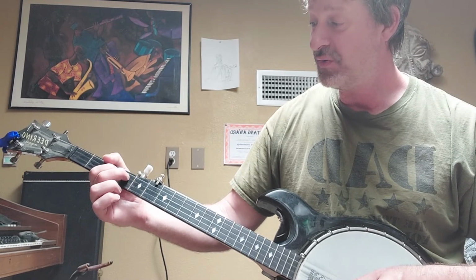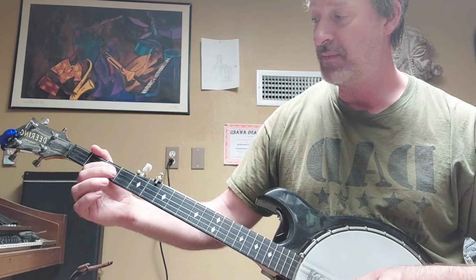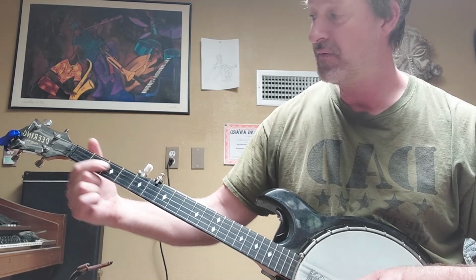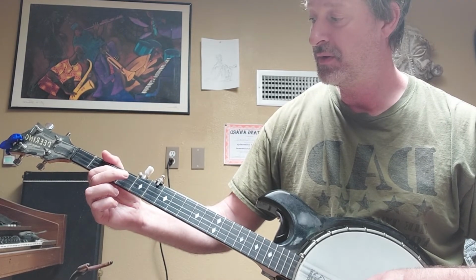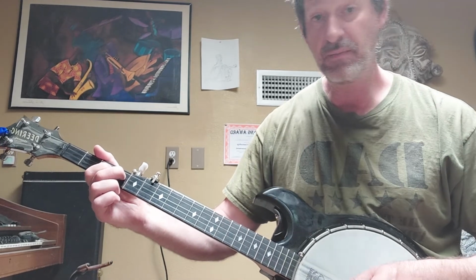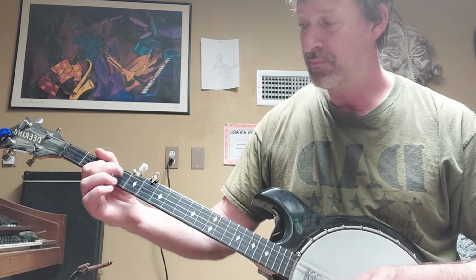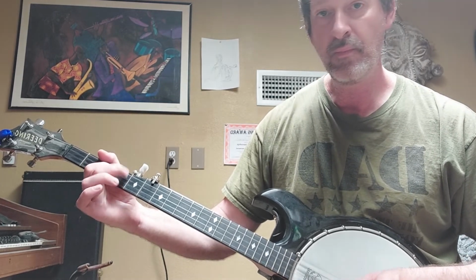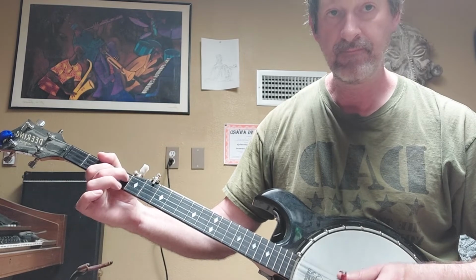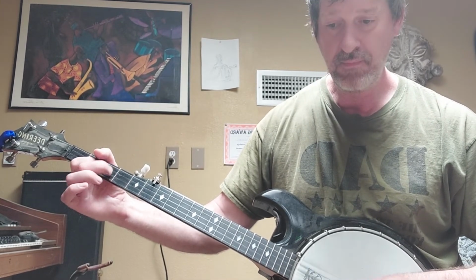So anyway, what you do is, it's a B chord, so we do a little hammer on. B flat, so this is the 3rd fret on the G string, then you hammer on to the 4th fret. That makes the B, and then you hit the open B string. You do the same thing with the D.